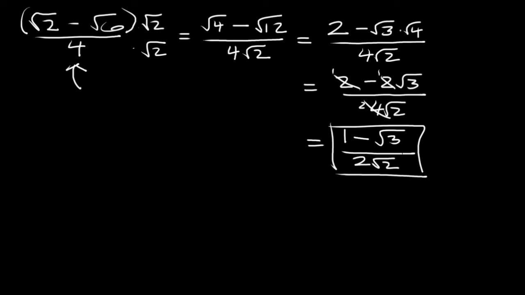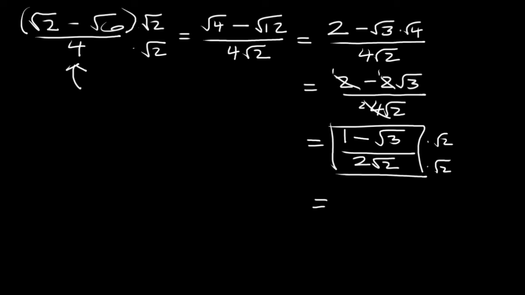So be forewarned that this is the same as this. And if you see an answer like this and it doesn't match what you got when you calculated it out, you can take whatever you started with and look at what's different. So like this 1 right here, I really want a root 2 there. So if I multiply top and bottom by square root of 2, I can work backwards.